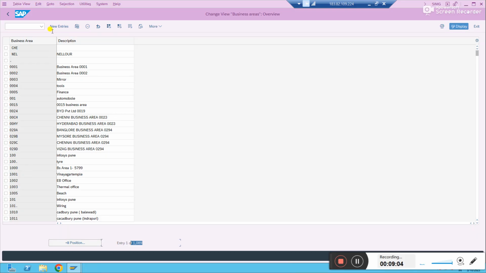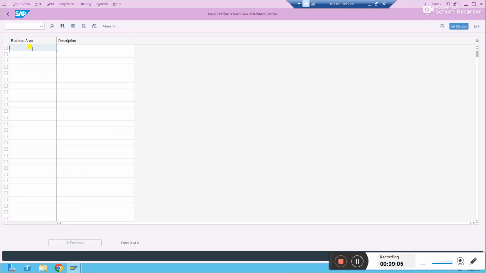Let's go to the system and click on New Entries. For business area, you have to type, let's say Hyderabad, HYD1. It allows up to 4 characters, alphanumeric. Let's see whether somebody used it or not. Somebody already used the same name, so we cannot use it.